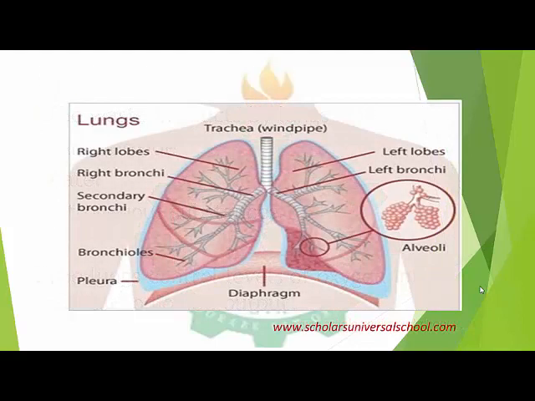So this is the diagram of the lungs, and these are the parts of the lungs. The alveoli that is enlarged here is where we have absorption. It is very rich in blood vessels. So we have diffusion of oxygen into the blood vessels, which is exchanged with carbon dioxide that is released as waste out of the body. We've done this when we talked about respiration. This is one organ that also performs internal regulation by releasing the waste carbon dioxide out of the body and controlling the influx of oxygen into the body.